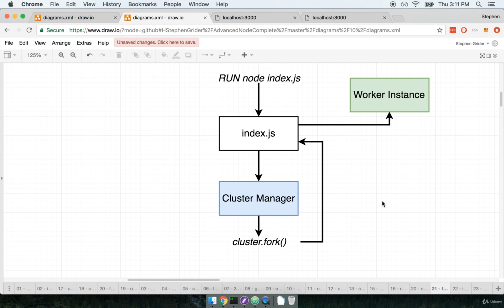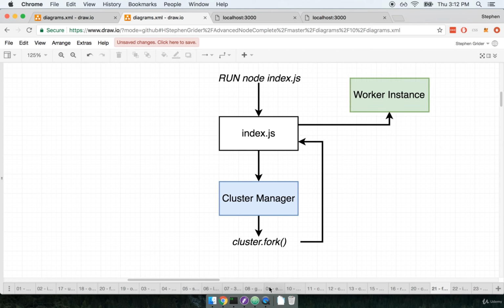So remember how we said just a second ago that when we first execute node index.js, Node executes the contents of that file and then starts up a copy of Node that we refer to as the cluster manager. The cluster manager has that isMaster property always set to true. As soon as we start forking off additional worker instances, however, that isMaster flag is going to be set to false. So for the cluster manager right here, we have isMaster set to true. For all the worker instances, we have isMaster set to false.